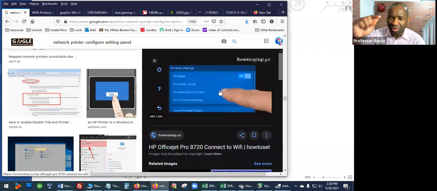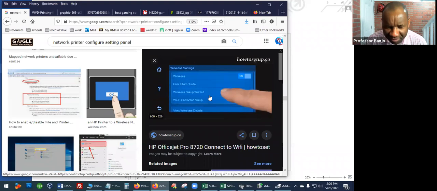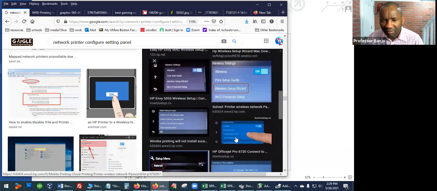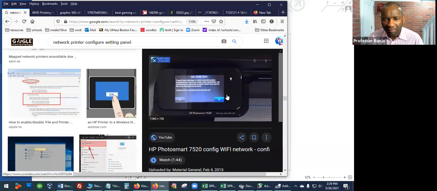Yes, sometimes it has a little screen on the printer itself, and you just push all the settings. Like, have you been to Staples to print before, anybody? Like when you want to print a lot of stuff, you go to Staples? Nobody has gone to Staples to print? Well, they have all these huge printers, right? And you just click on it to set it up. Anybody been to Staples to print? Yes. Okay. So you're going to see on the printer the different options to set it up.